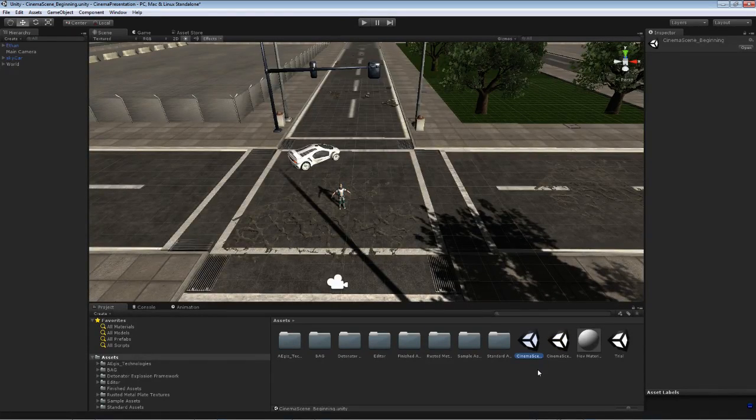So let me load up my sample scene here, which is basically just this scene without some of the other stuff in it. And let's talk about what I have. So I have not made anything for this. Another purpose to this video is to show you how we can build all sorts of stuff, even if we're not maybe artistically inclined, maybe if we don't have the time to make all the stuff that we need. Basically, we can utilize the asset store, we can utilize a lot of things available to us to make our games very rich and full of multimedia without necessarily having a big team.